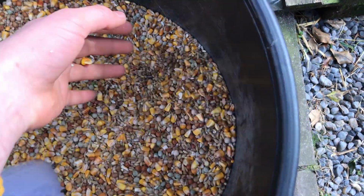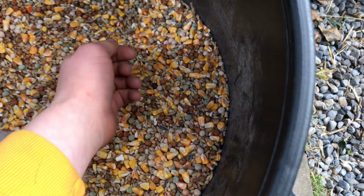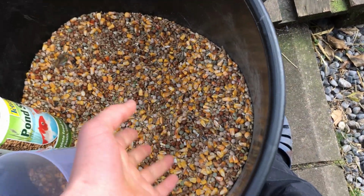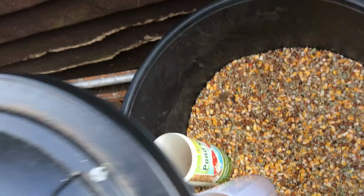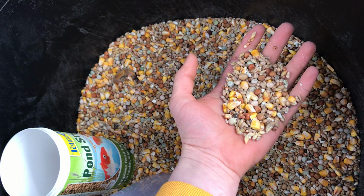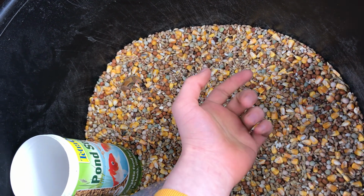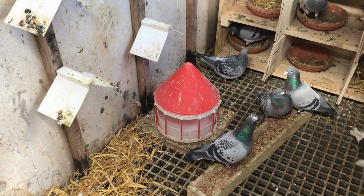I'm after a high protein mix. I've been looking around where I get my corn and stuff, well, this racing pigeon mix. But the food that I've been giving them, what I'll probably do, I actually have a whole load of money at this moment of time, so I might go and buy a bag of Breed and Wean Supreme, and I might order a bag of sunflower seeds and put a wee bit of extra sunflower seeds in there. Yeah, I might end up doing that.